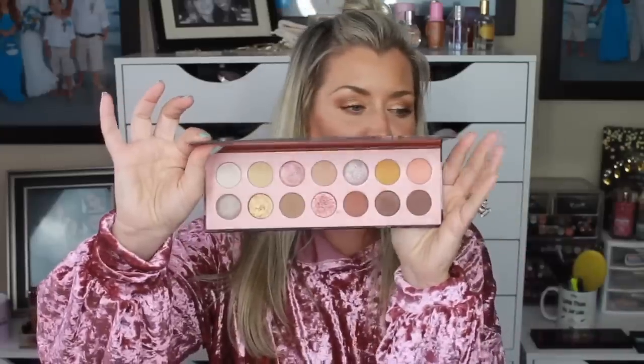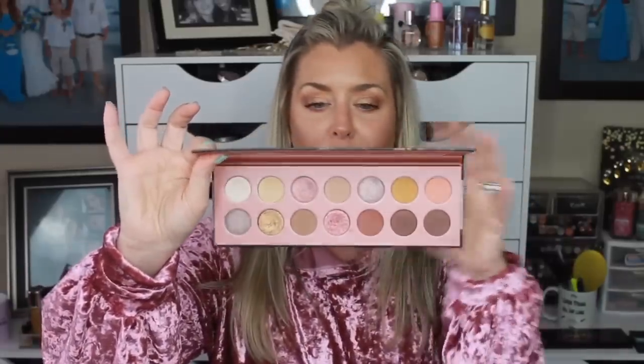Okay, so I am going to start right off with some of my favorites, which is the Dope palette. You guys, this palette right here is a dupe for the L'Oreal Nudie Patootie palette. I did a full "Is It a Dupe or Just a Waste of Money" on this, and I have probably come back a couple times and used this. This is just a simple go-to palette. Moving on is the Dope 2 palette. Now, this one in particular is a dupe for the Manny MUA Life's a Drag palette.